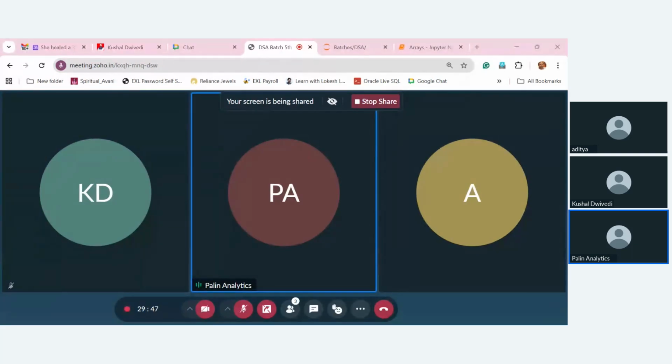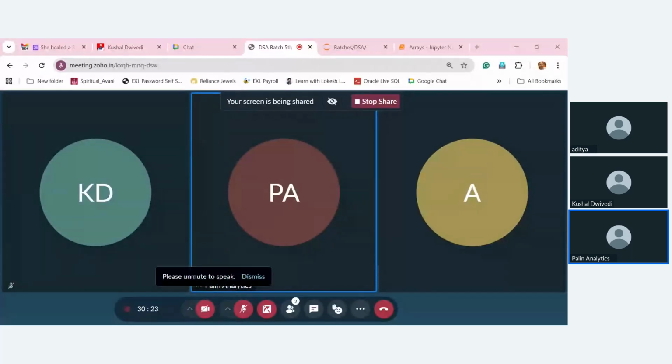Like in binary search, we were finding a middle element, and based on the middle element, we were dividing the array into two parts, right? In the same way, in quick sort also, we are trying to find a pivot element. That pivot element is the middle element of the array, and with that, we try to divide the array.